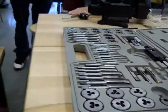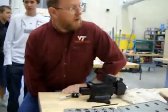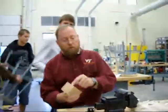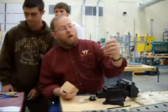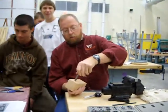So if I want to put internal threads on something, say I have a hole through this, I want to put threads on the inside of that hole. I'll take the tap and I'll turn it down in there.